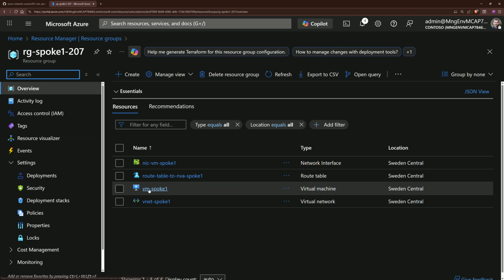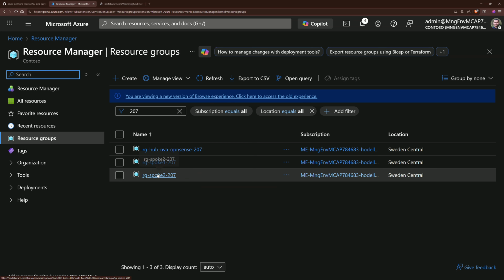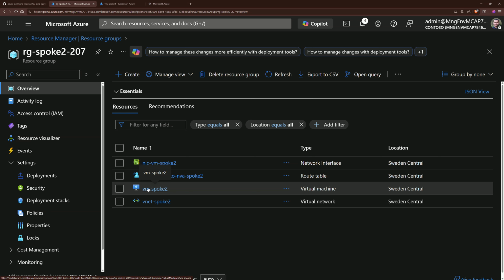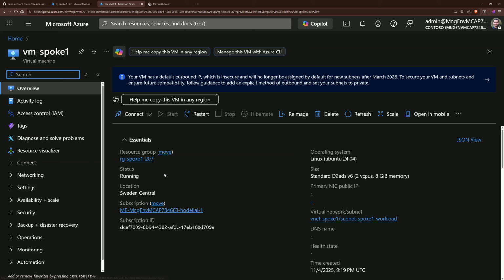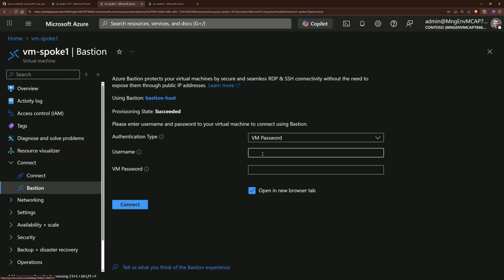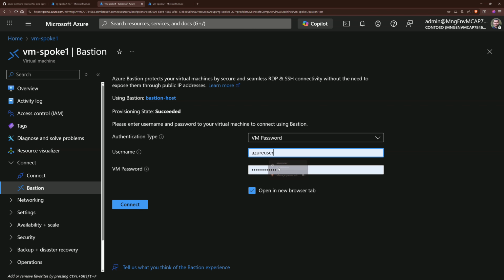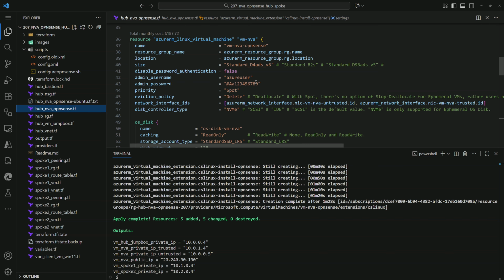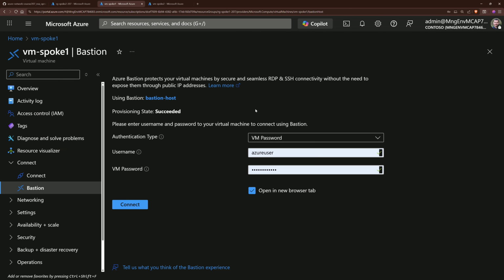Great. Now if I go to one of these VMs right here, I'll open them both. Let's navigate to the second one and open it again. Because we are using Azure Bastion, I can connect to both of these VMs via Bastion. So I select that option, and then I fill in the username and the password for each VM, which in my case is azureuser, and the password should be this value displayed right here for each virtual machine. Then I click connect, and that will open a new window in my browser.